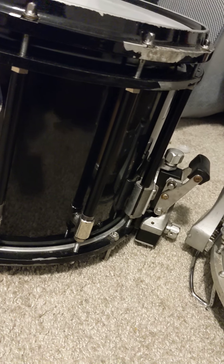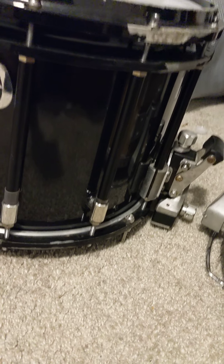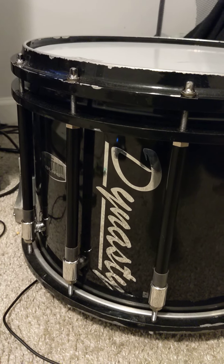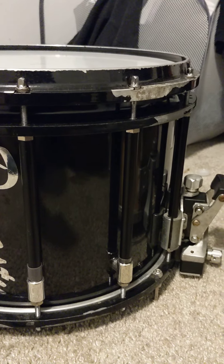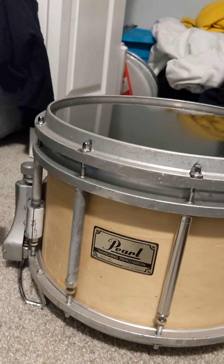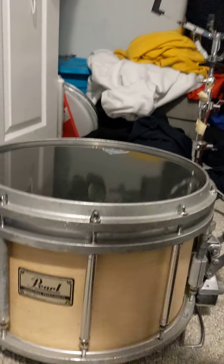These drums are taking up too much space, and if I have to move I gotta worry about all of them — moving across the state or wherever. All I need is one drum. I'm gonna fix up this one a little bit, just to get some enjoyment out of it. Then with the DFX — the older Dynasty that people love and hate — I'm gonna put a wrap on that one. That's the next thing I'm gonna do.